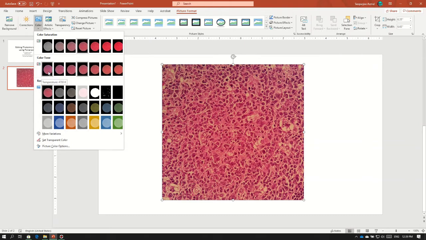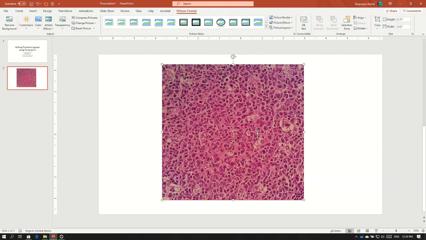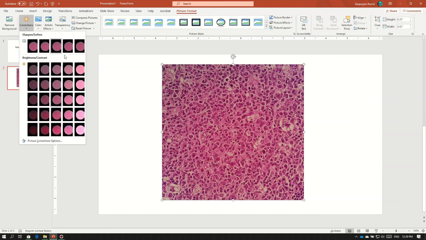After I change the color tone, I will also adjust the brightness, because sometimes the picture is a bit dark or not that bright. So I will set the brightness to plus 20%, and contrast I will maintain at 0%, so it will have neutral contrast with increased brightness.